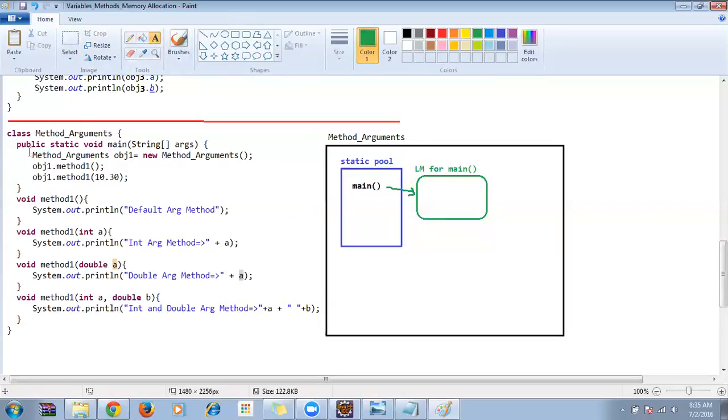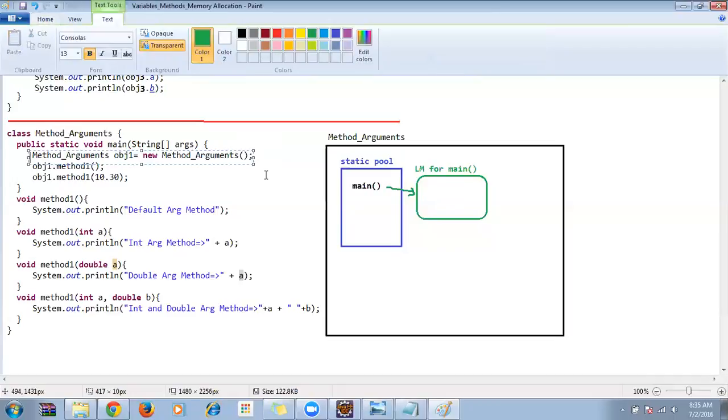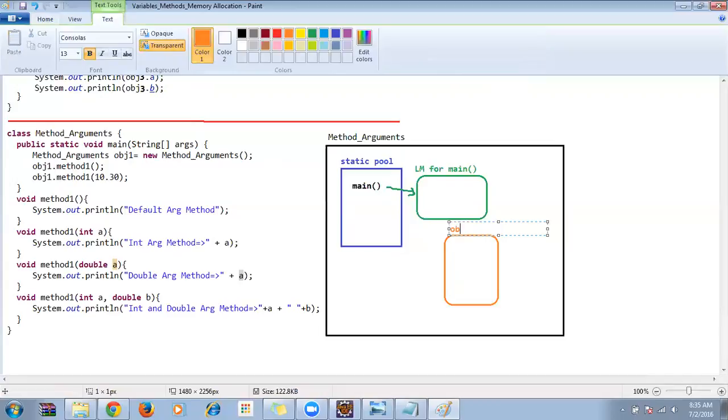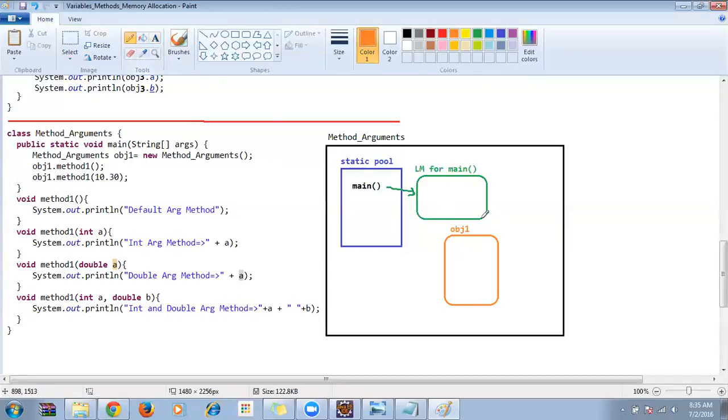I'm creating an object over here, obj1. An object has been created, whose object name is obj1. It has been created from the main function. So now what members will be loaded? All the global members.